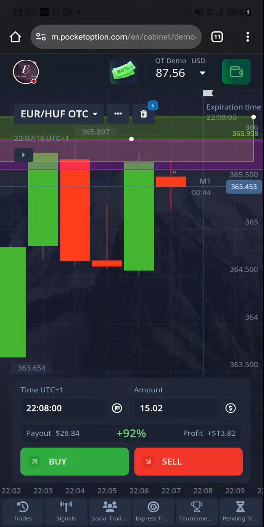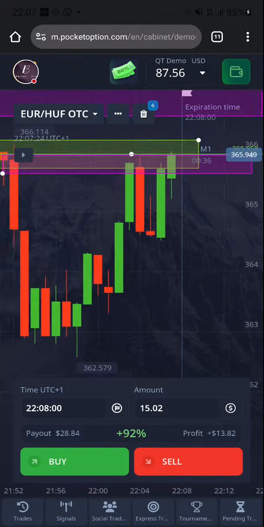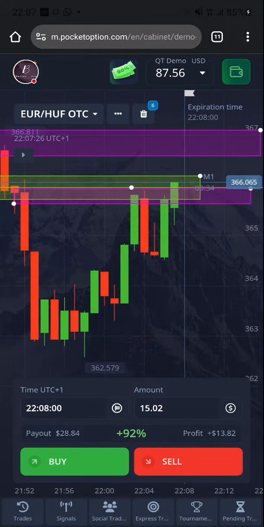So we will not go with the sellers now. We're planning to go with the sellers. We should not go with the buyer. We should not go when we have a gap down. But you know what? If price comes up here, I'll wait for it to get to this round number up here. I'll take the trade. If it comes down here, I won't take the trade until it comes to this round number. Yes, I'll take the trade if it comes to this round number. That's the only condition at which I'm going to take this trade.